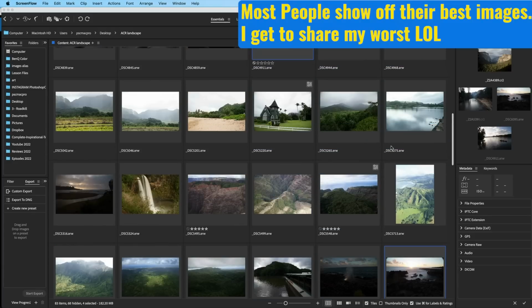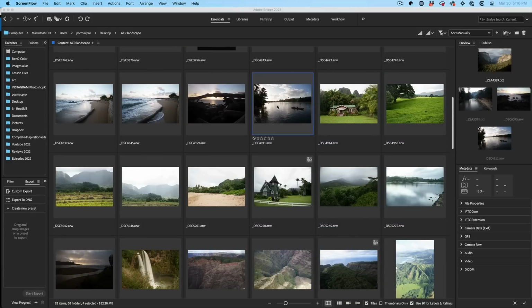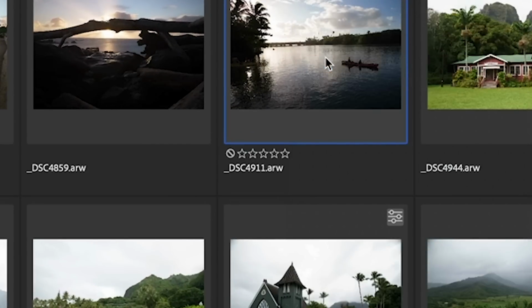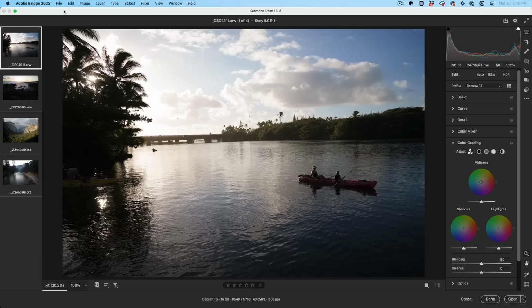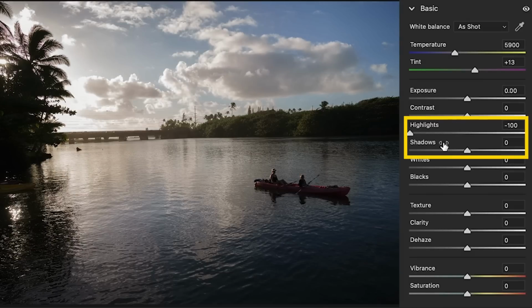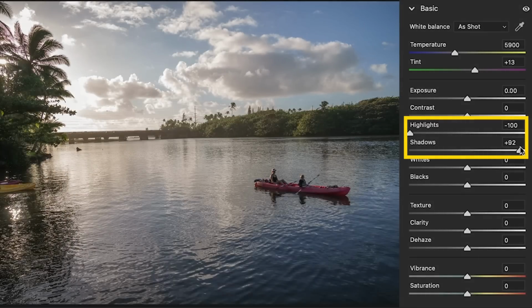So these are all different. We're going to grab some of these and make an edit. So let's right click from Bridge and we're going to choose to open in Camera Raw. Now, if you're working in Lightroom, this will work exactly the same, and we'll cover some Lightroom stuff in a bit. So I'm not going to worry about straightening this image. All right, I'm just going to do some basic bread and butter edit. We are going to recover all of the highlights, and we're also going to open up the shadows.